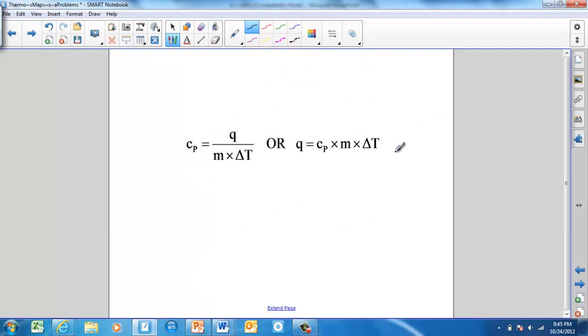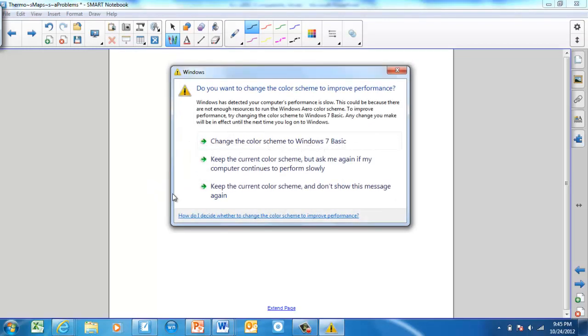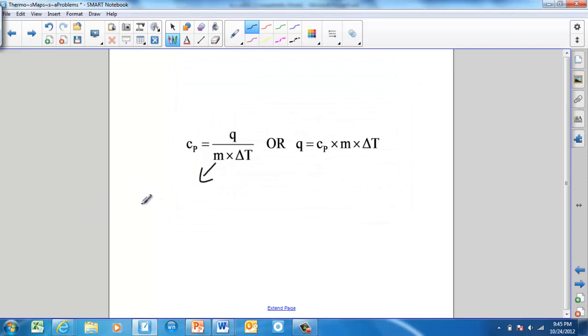Okay, we also reviewed the types of math problems that you may see. You're going to get both of these equations. The other day we also talked about the curveballs that mostly relate to this mass value. One of those curveballs was using the density equation to solve for mass, where typically you're given the volume and the density, and to manipulate the equation you need to multiply both sides by v. So if you take volume times the density, you can get the mass and then plug it back into either one of these equations. The other one is if you're given moles of something.